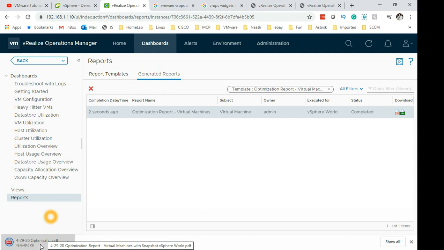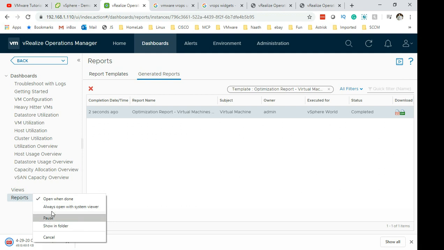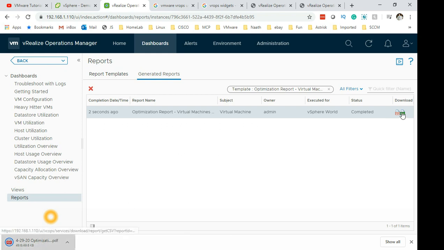I mean, hopefully the PDF works, because sometimes I get problems when opening PDFs. So open when done. Yeah, it should open. Or we can open a CSV file as well. Let's try that.